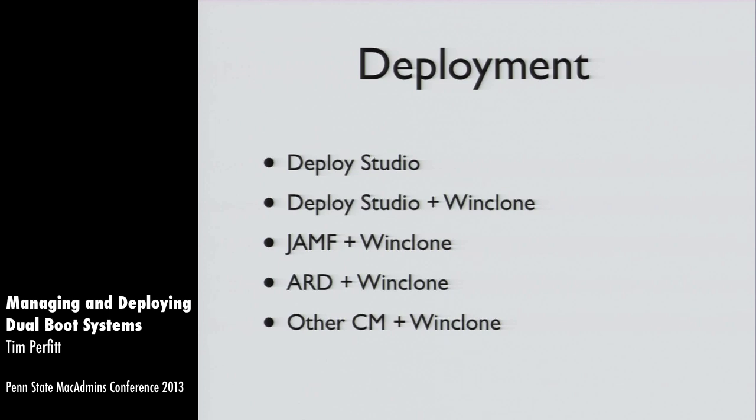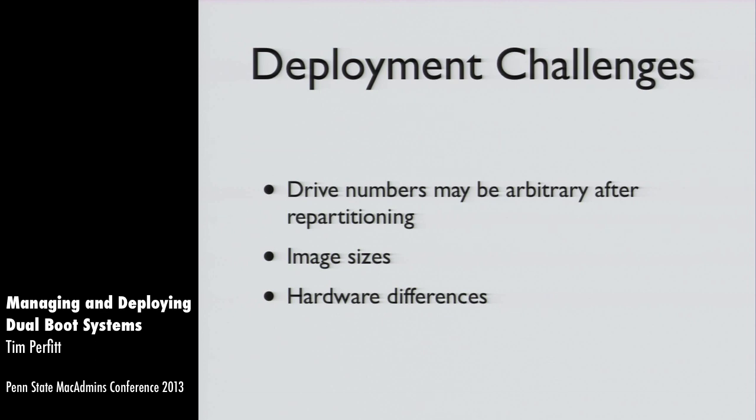And pretty much any other client management software that can run a script, right? There's a self-extracting script within WinClone that allows you to expand it out. So if you can deploy a file and run a script, which to me is a definition of what client management software has to do as one of its features, then it can deploy a dual boot image. Does anybody use anything else besides this? Capture. Since everybody's using Deploy Studio, that's probably the first one.